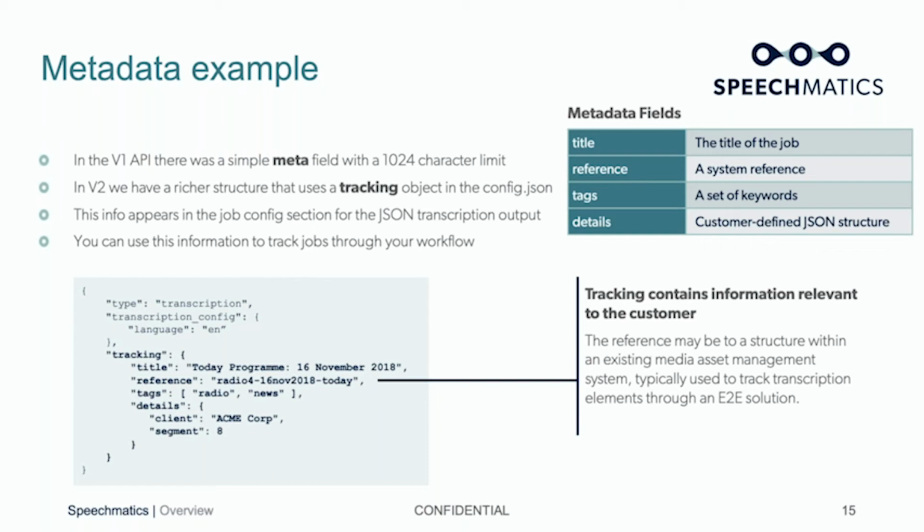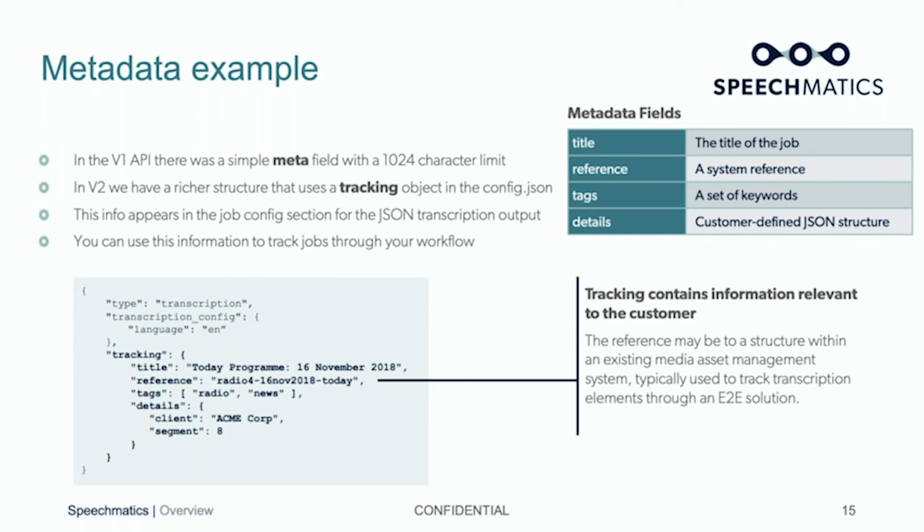Exactly. Some of the tracking information, if you're wanting to get the transcript, parse it, and put it straight into a CRM system, all that information can be wrapped up straight away. For example, maybe the customer IDs, any other relevant information. Yeah, and that information is then available whenever you query the job or when you get the transcript back.